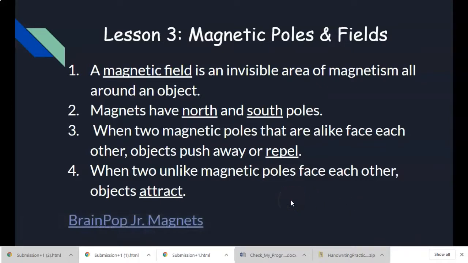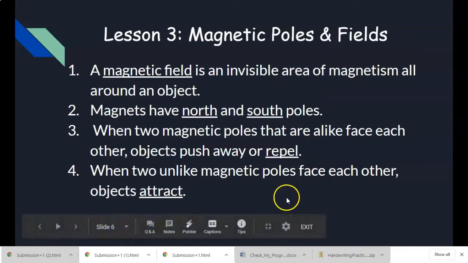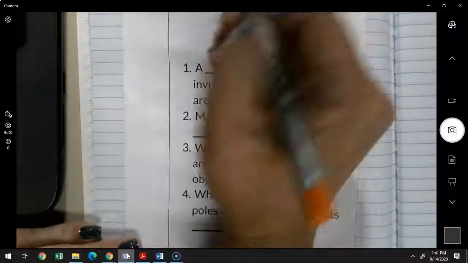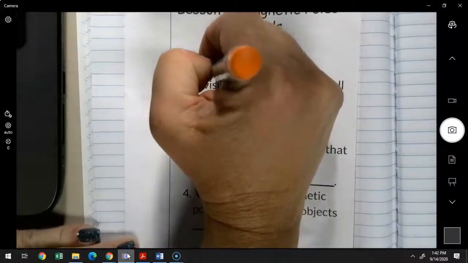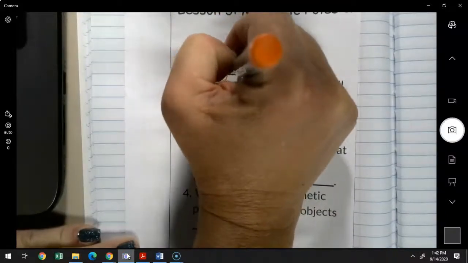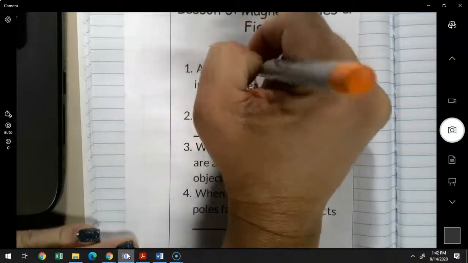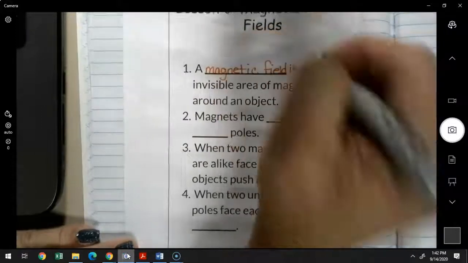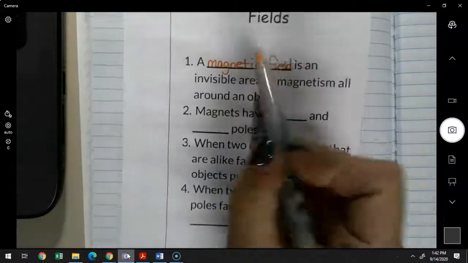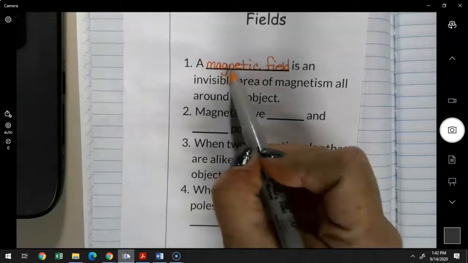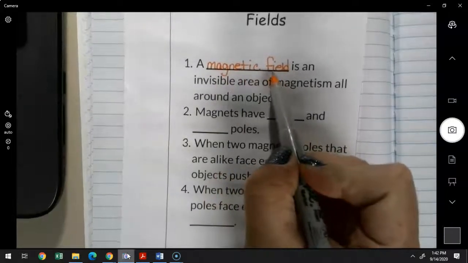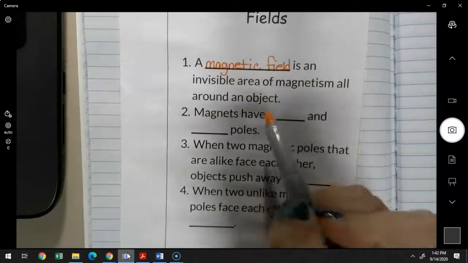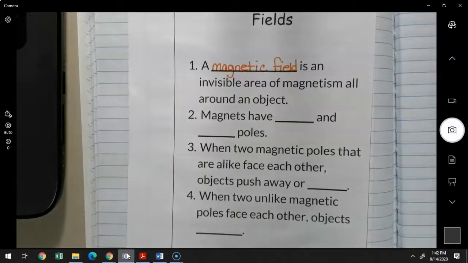So on that first line in your notes, you're going to write magnetic field. You might have to write a little small. I think I might not have made these spaces big enough. So magnetic field is an invisible area of magnetism all around an object.